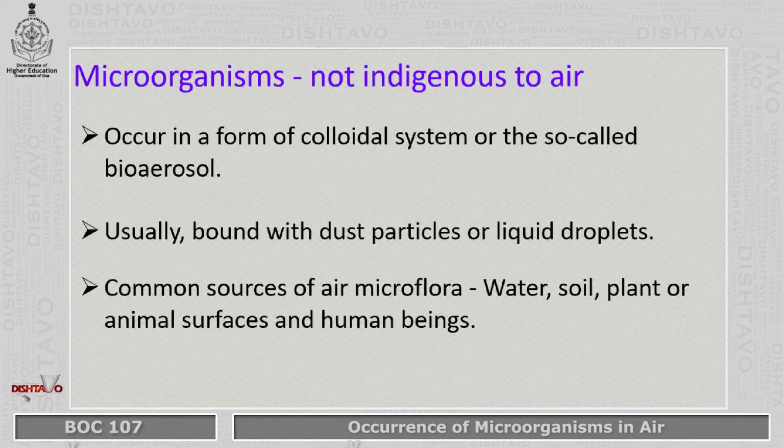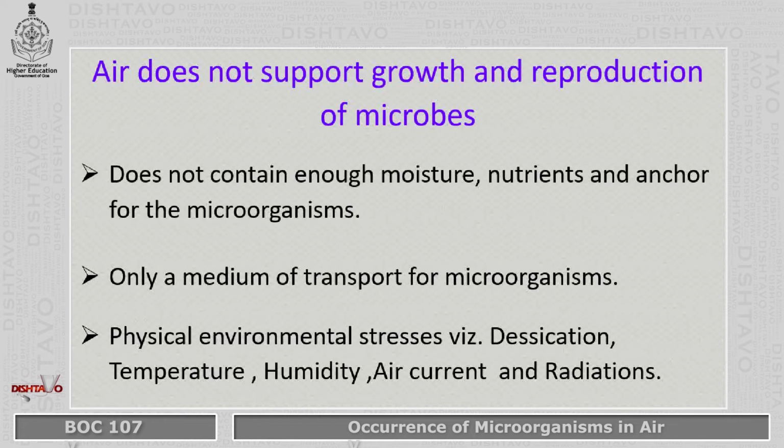Common sources from where they are swept into the atmosphere are water, soil, plant and animal surfaces, and human beings. In the case of human beings, a large amount of organic wastes which are disseminated in the air contribute to the microbial flora of air. While coughing, talking, laughing, or sneezing, large amounts of droplets from the nasal passages or from the oral passages are given out by humans into the air. These droplets contain large amounts of microorganisms from within.